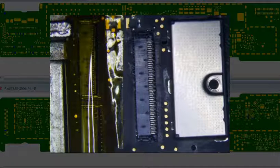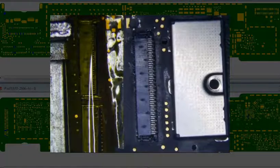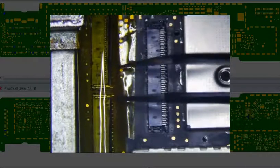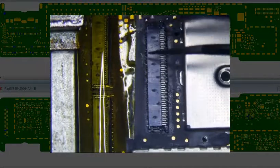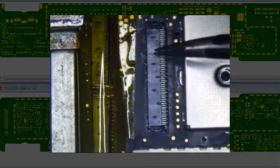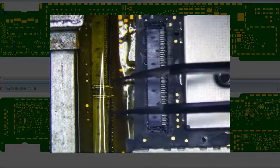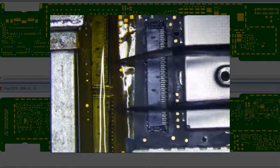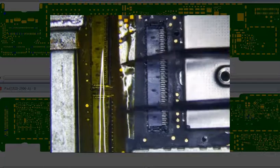One thing that happens often is, okay, so this is the audio front and rear mic connectors, and what happens often is when you try to take this off with heat, the tabs on these two things will burn up, and you'll end up replacing these as well. So that's what I did the first time because I've repaired this one before.